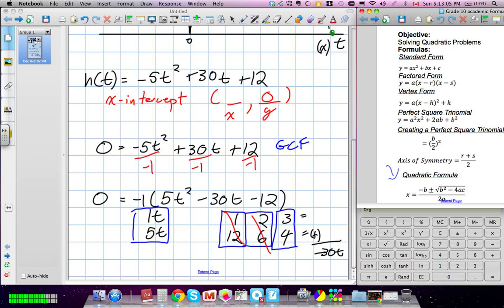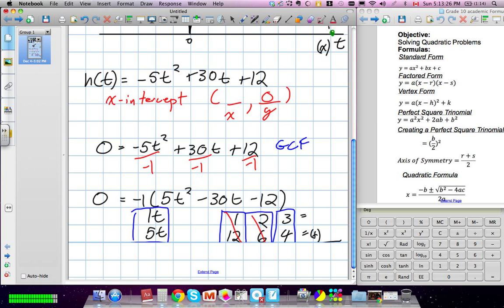Another way we could factor is by trial and error. We can plug in values of t until we're above the ground and then below, and we can assume it'll be somewhere in between those seconds. Okay? So you know what we're going to do for argument's sake, because I know she hasn't taught you quadratic formula, we're going to do it by trial and error. Okay? So using trial and error, I'm going to make up a little t chart.